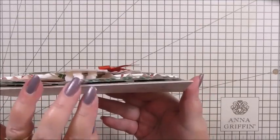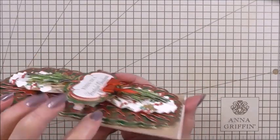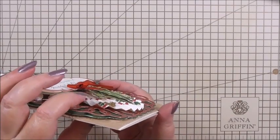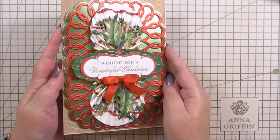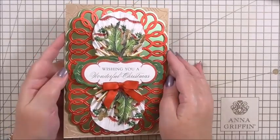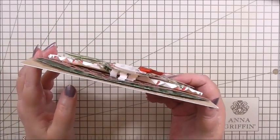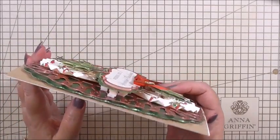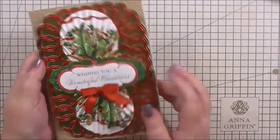Now we've got quite a few layers there, and you can see the height of the 3D foam because of the height of the actual paper fans. But obviously as you look at it, you don't see the height because you always look at a card front on. I always show you the sides because I want you to see the height for posting. So you've got a little bit extra there, so you might need a generous envelope.